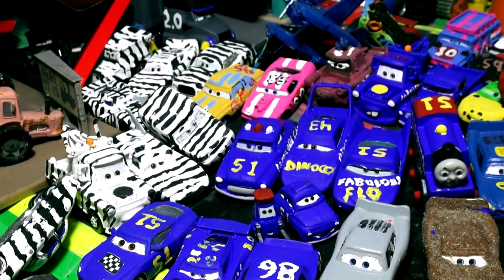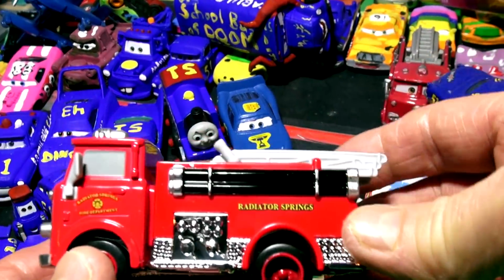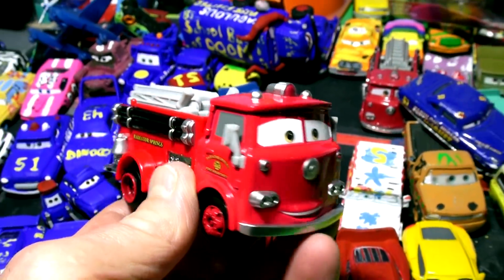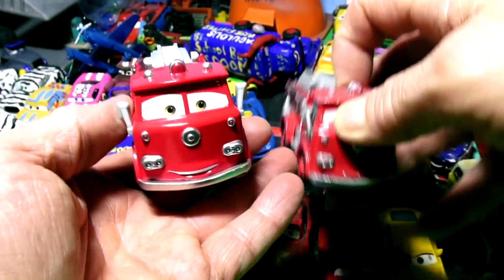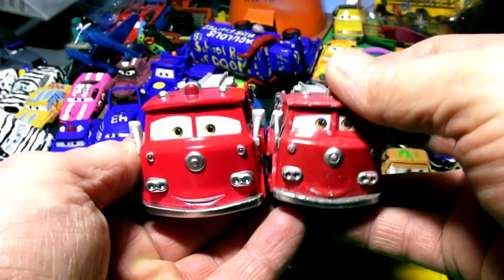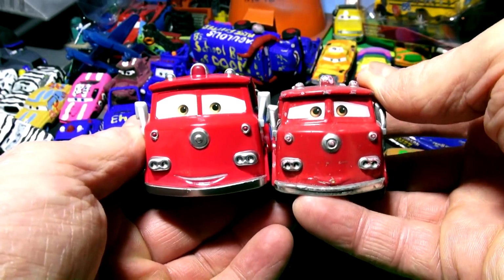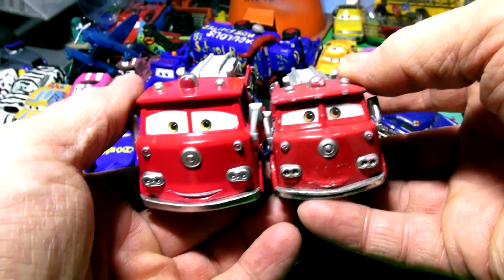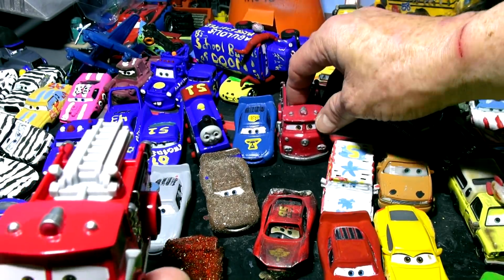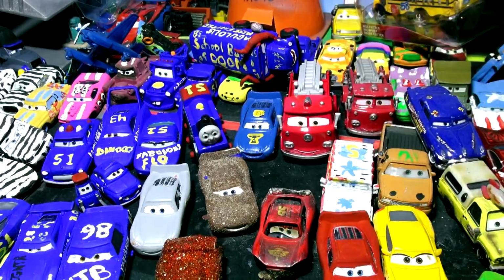And here I want to show you something, folks. Yesterday I opened a brand new Red, the fire truck, because I'm going to paint this into Fabulous Red someday. Probably the weekend or the next weekend or something, but I'm not sure yet. But anyway, I pointed out that there's a big difference in size between the original Red, which I'll never paint, and the brand new one. And someone wrote a comment saying they had to redo Red because his perspective was wrong. He was not that much bigger than the rest of the cars, and it's a fire truck, so they did them all over again and made them nice and big.